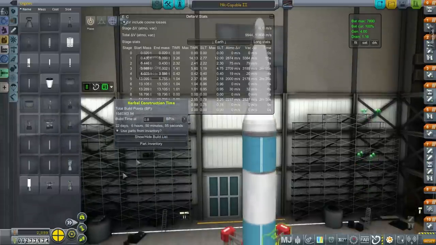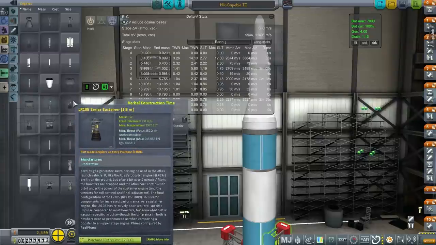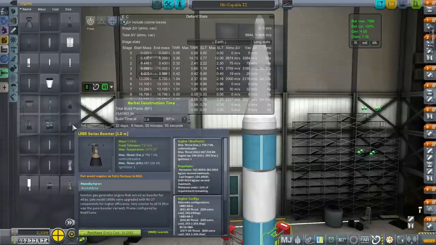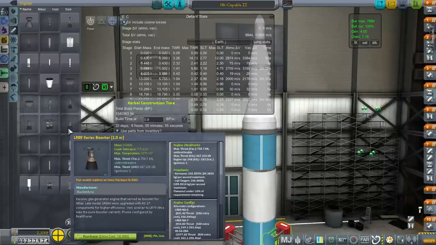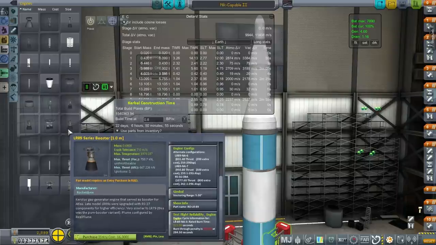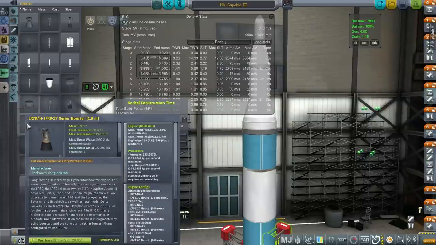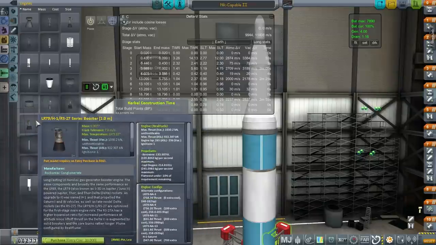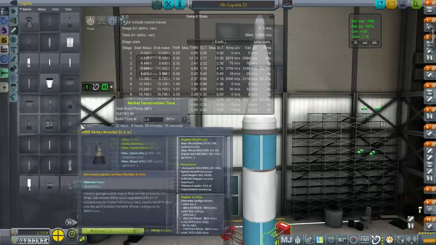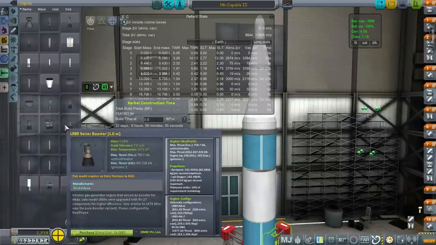Otherwise, the trick is that the RD-103 has a lot more thrust than this LR-105 sustainer. This still has better ISP than the RD-103. Got a good gimbal range. So I guess the LR-89 might be a thing. Or how about the 79? The 79 has better thrust, way better thrust. Actually, it's overdoing it on the thrust. Better ISP overall, though. Probably more expensive.